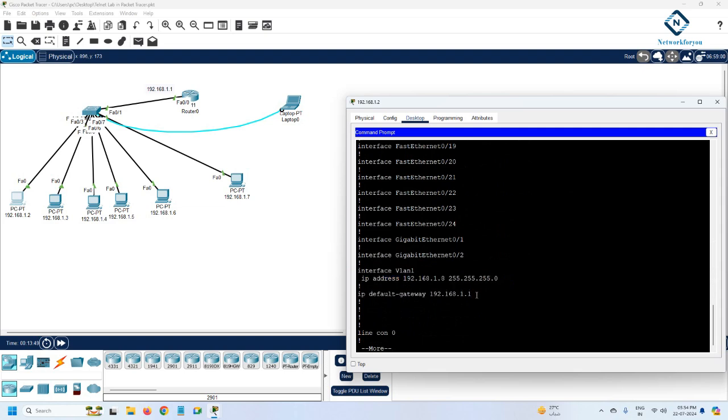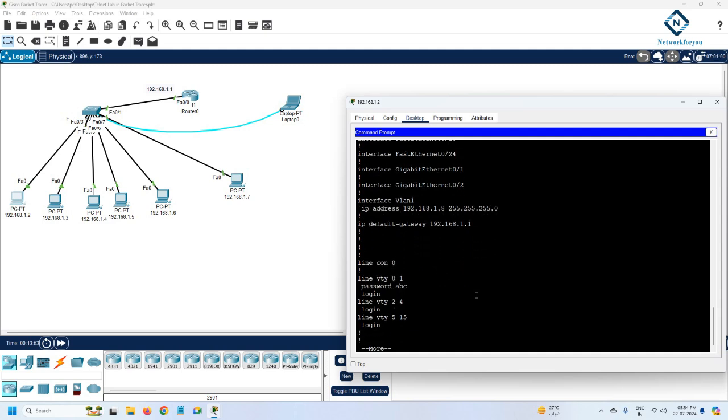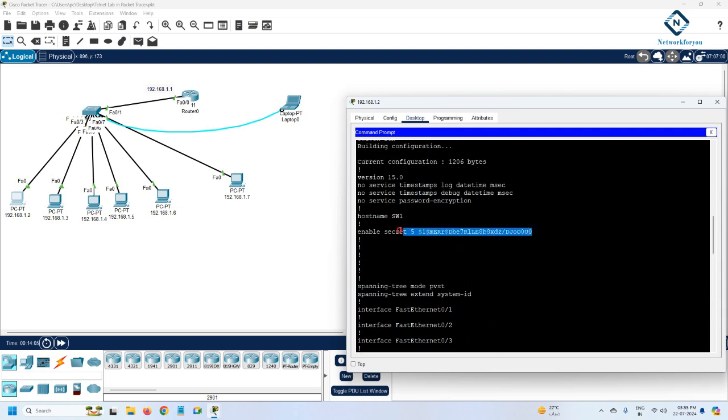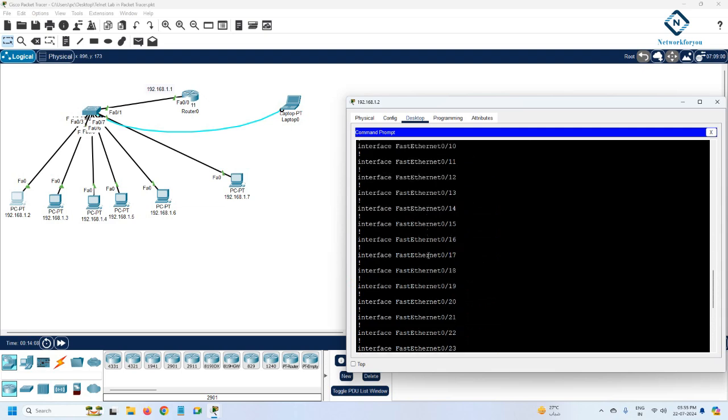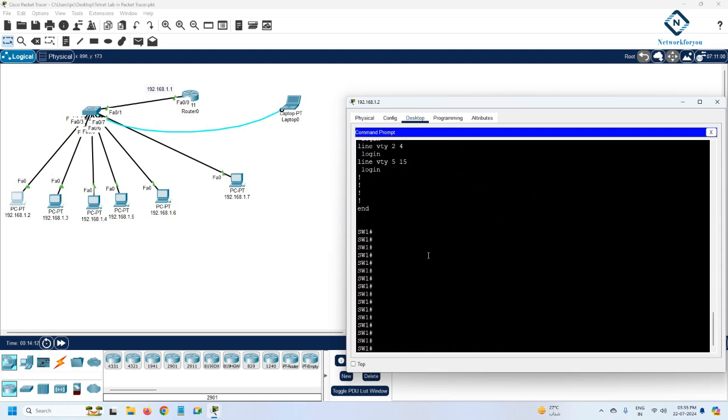This is the configuration we did, from here to here. The remaining is default, but this we did, and we changed the name also. This is the enable password, and this we did. So what we did here is enable telnet so that we can access the device remotely.